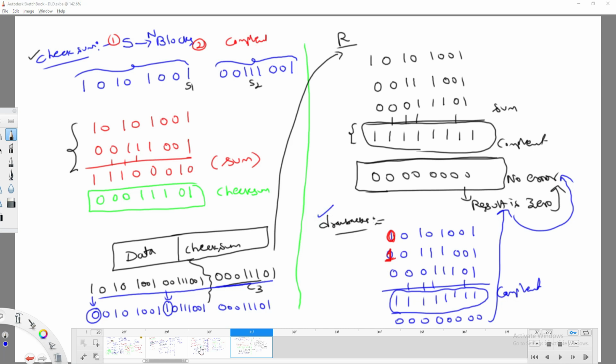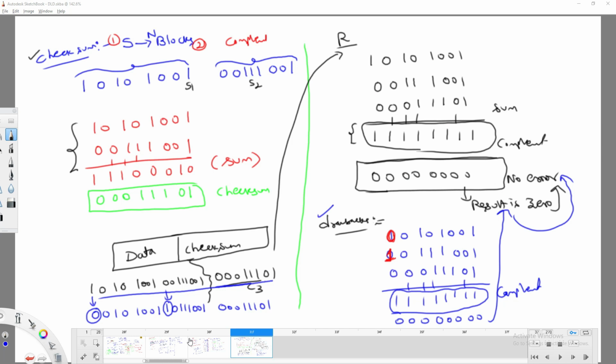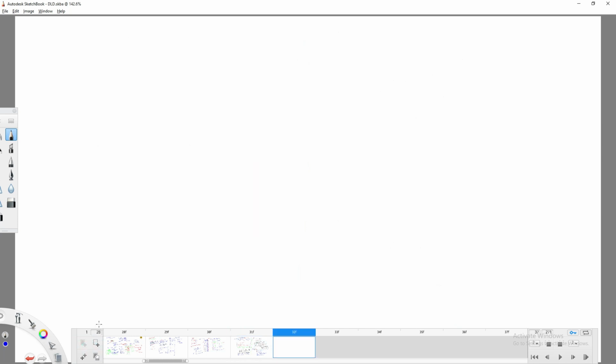Right? So next we'll go with the cyclic redundancy, all those things you can check in the computer network subject, right? So these are the three major methods that we are going to follow to detect whether there is an error or not. But as these methods have various kinds of problems, we'll go with one kind of method where we are able to detect the error easily. That is Hamming codes. This is very important. Hamming codes. Okay.